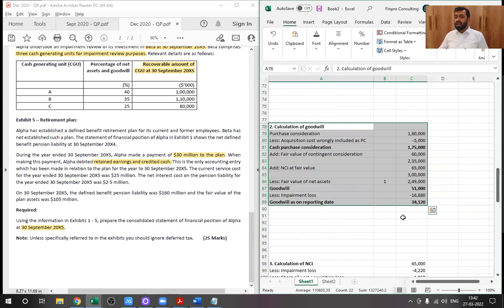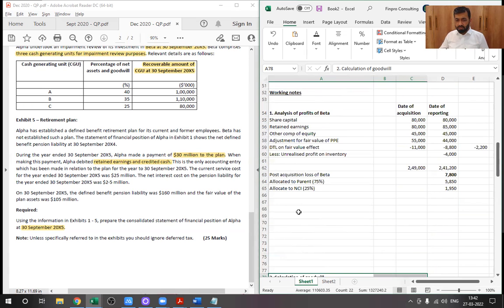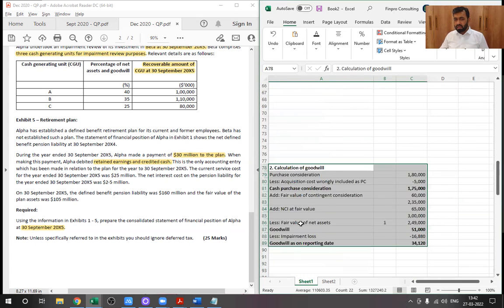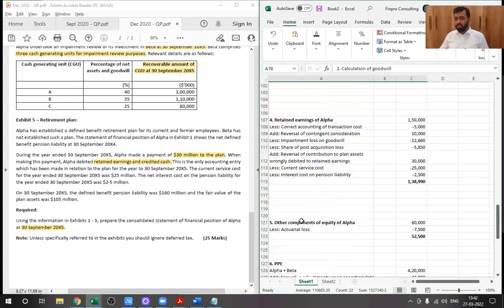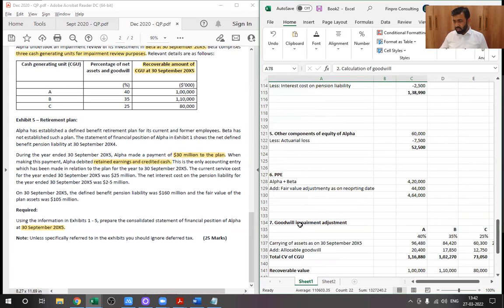Leave enough space in between, because in the examination utility, you will not be able to insert the rows. So even if a lot of space remains blank, let it be. You will not be able to insert a line or delete lines. You can cut paste, but you cannot insert or delete lines. Any questions?